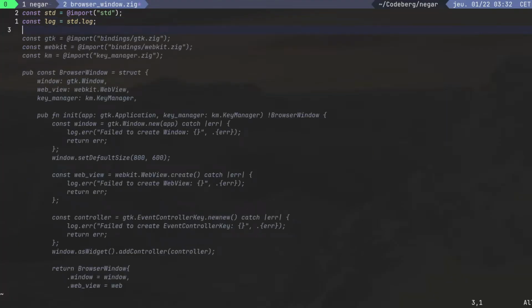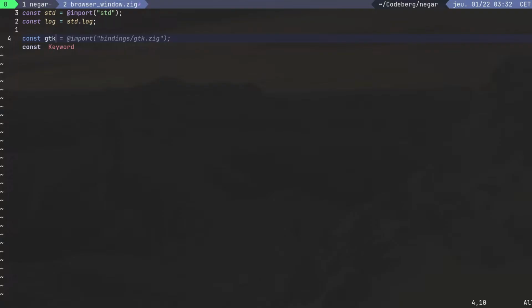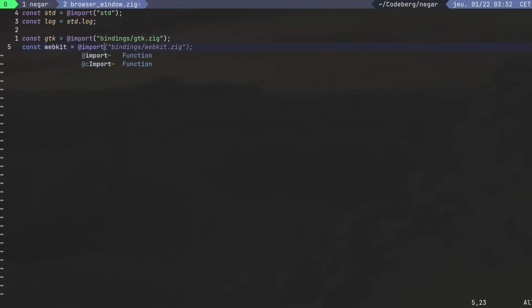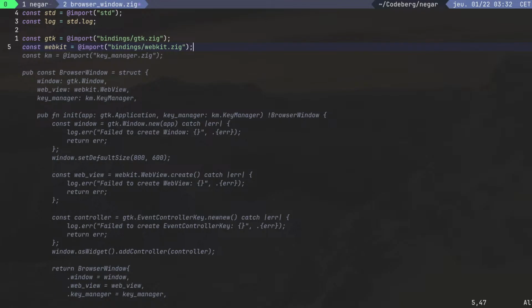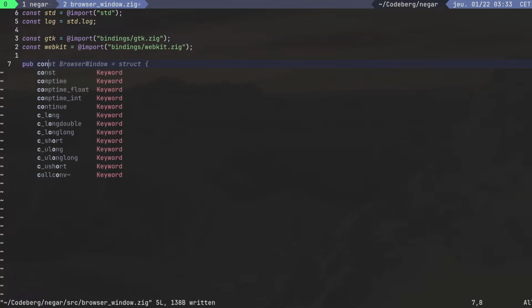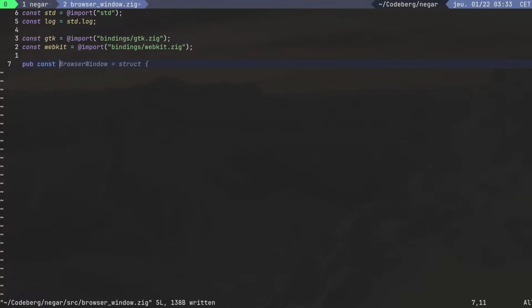There is the GTK. There is the WebKit. I'm gonna need probably, and then public const browser window.